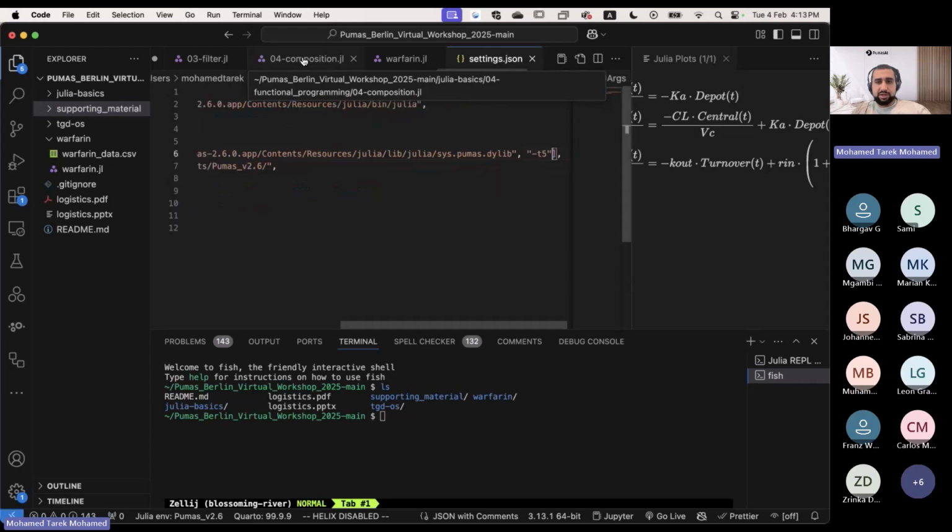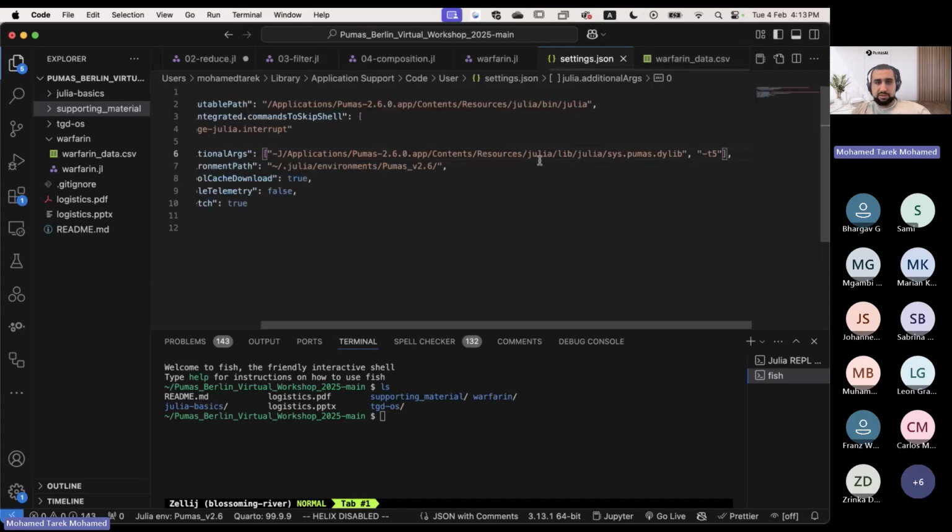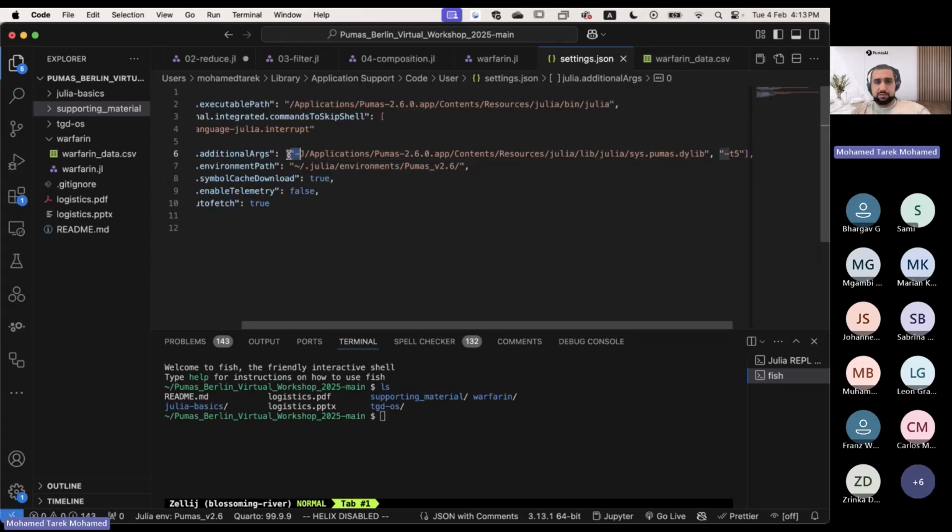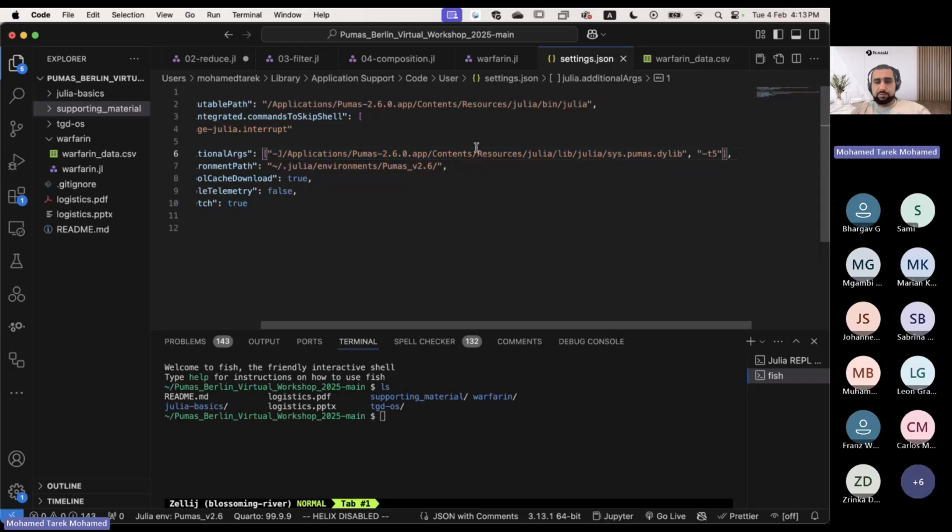And what I did is I added some. In your case, let me maybe close this to give me more space. In your case, you probably only have this first argument here as an additional argument. If you want to use multiple threads by default, you would need to add another additional argument here, which is a string with the hyphen T and then the number of threads. I just use 5 because that usually works for me. I have 4 that can do compute and 1 that can still do some displaying and so on. But this is hopefully going to be fixed in the next release of the Pumas desktop.